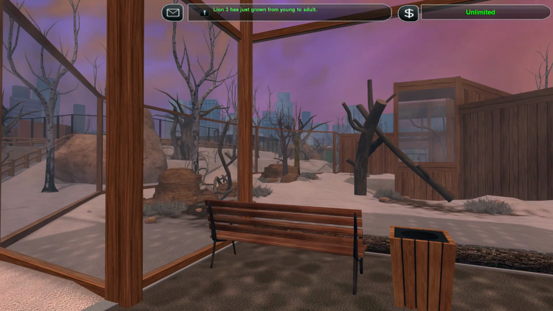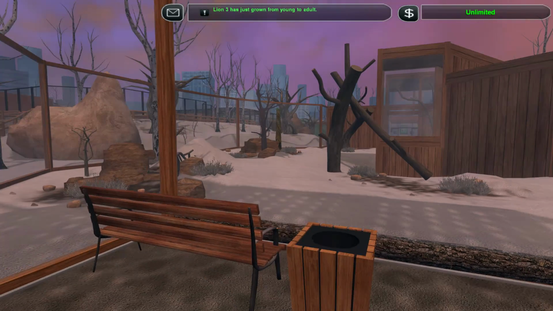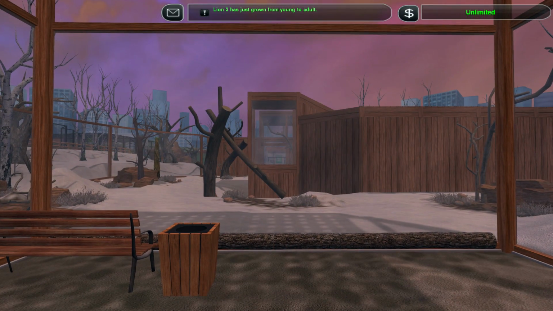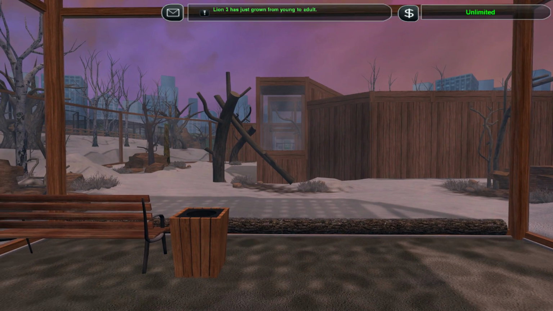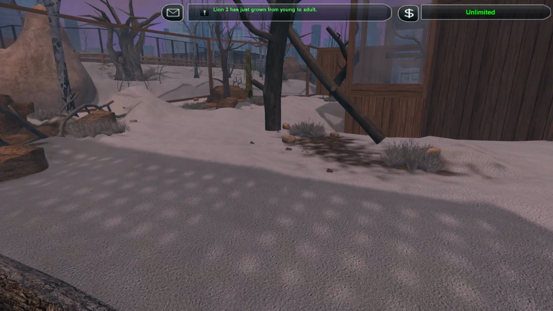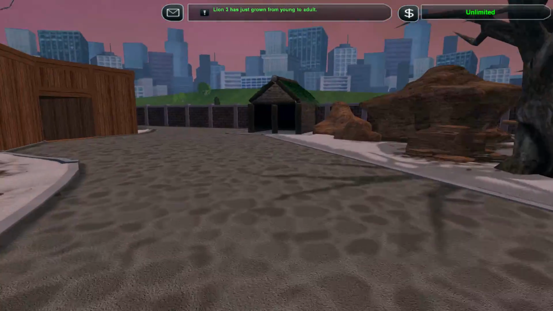And this is the first outdoor area. A beautiful little area for warthogs and meerkats to jump around and play and do their things. And right now we are gonna go into the tunnel.